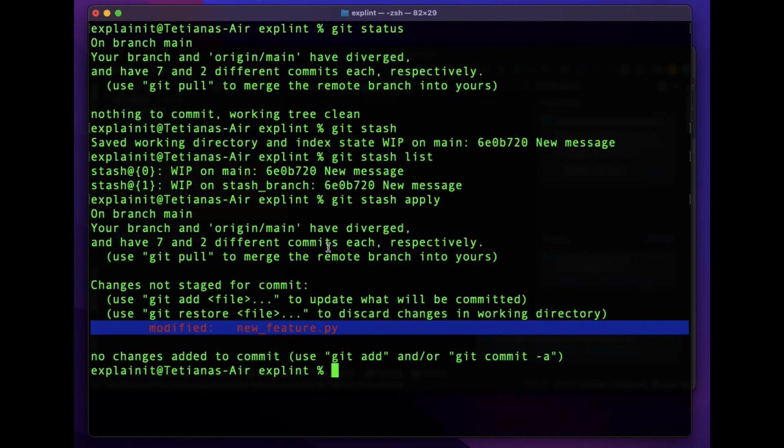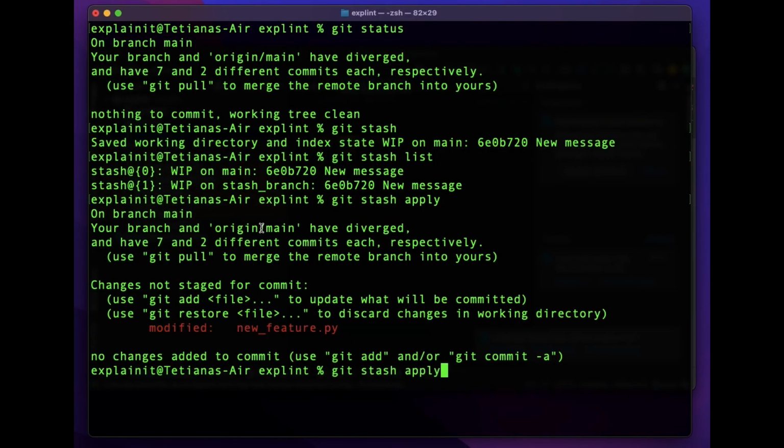You can also use this command differently. You can specify which stash you want to apply. So for example, if I want not the latest one, but this one, I could use this command a bit differently like that. For now, I will not use it as I don't need it, but you can use it. If we don't specify a stash, Git assumes we try to apply the most recent stash, and it will apply it and re-modify the files and restore the work that you had in this stash.